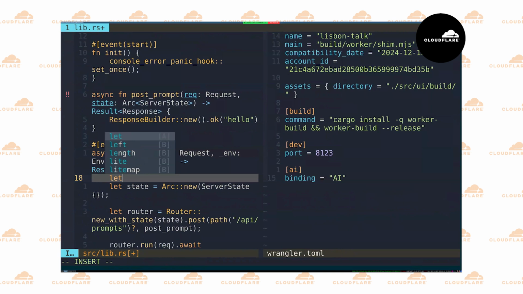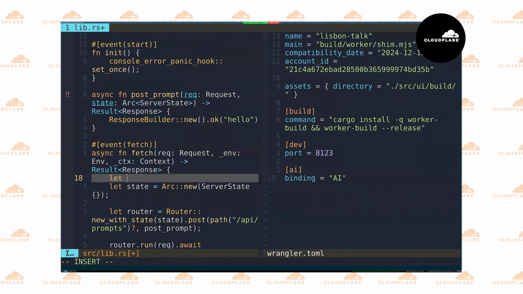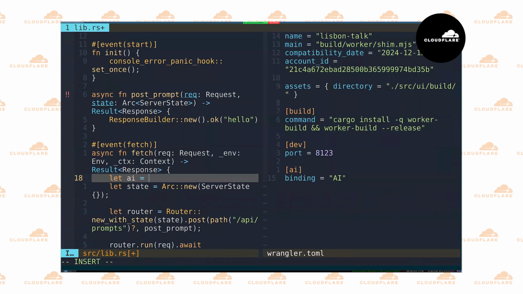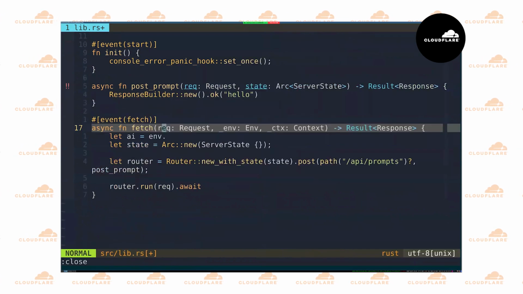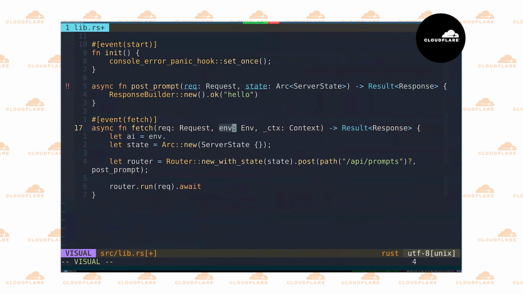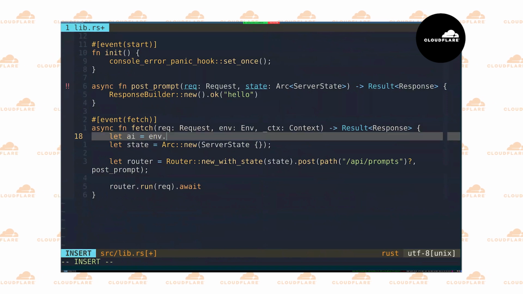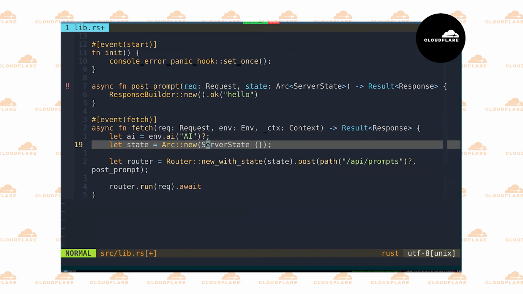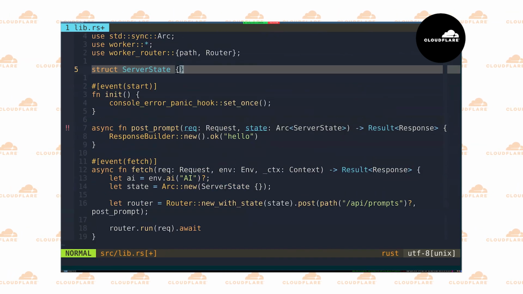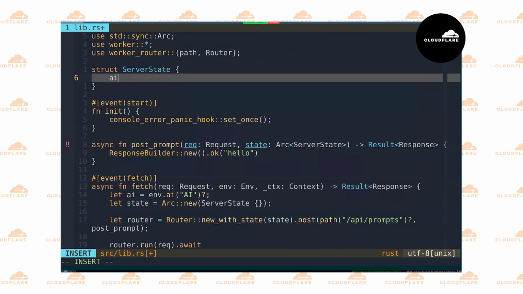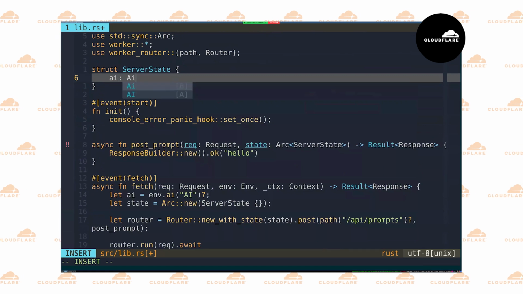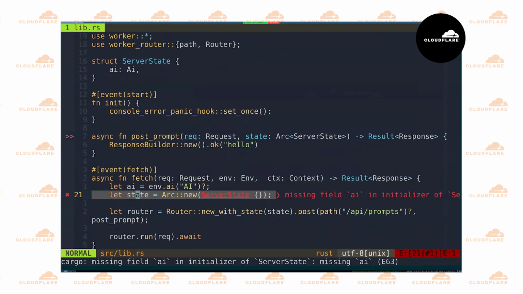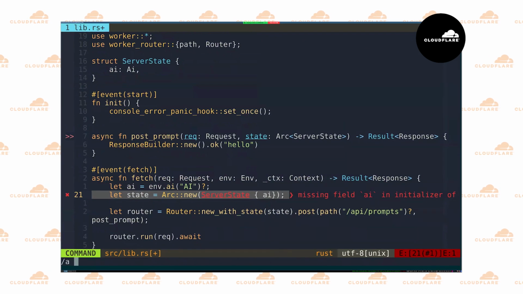And then I can, using workers-rs APIs, I can have access to this binding. So I get my workers environment and env, and I can get my AI binding using this. And I will just put it inside the state because I need to have access inside the request handler. Just AI. Okay.